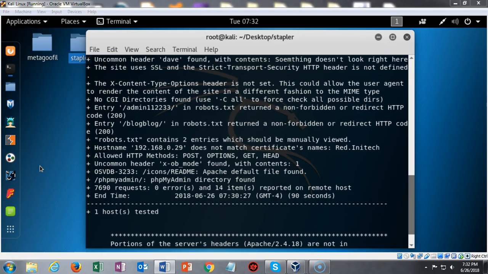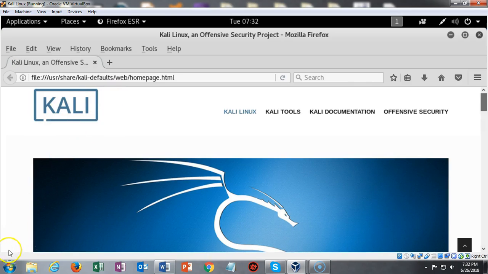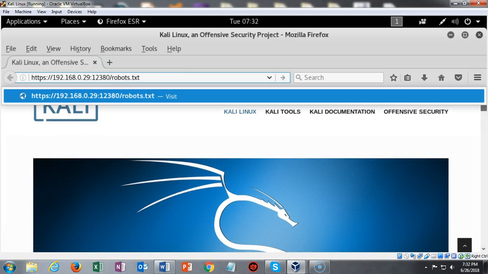So let's see if these pages have anything to offer, and we're going to begin by opening up our browser again. And we're going to start off with the robots.txt file. So you see I've typed in HTTPS://, the IP address of my target, along with the port number that is running HTTPS, then a slash and the file that I want to access, or in this case the page.